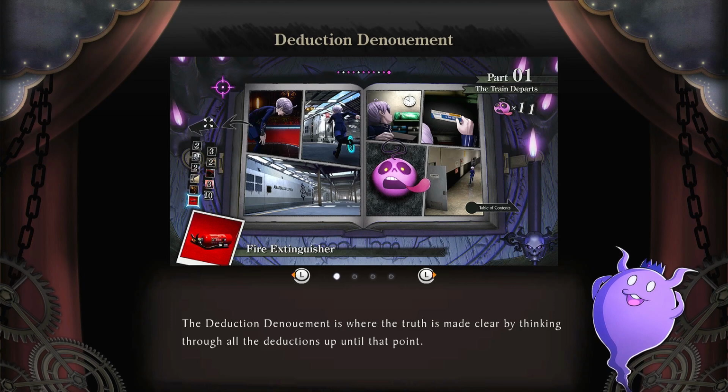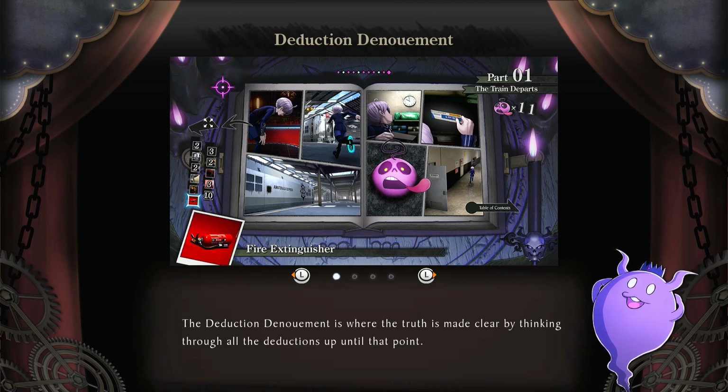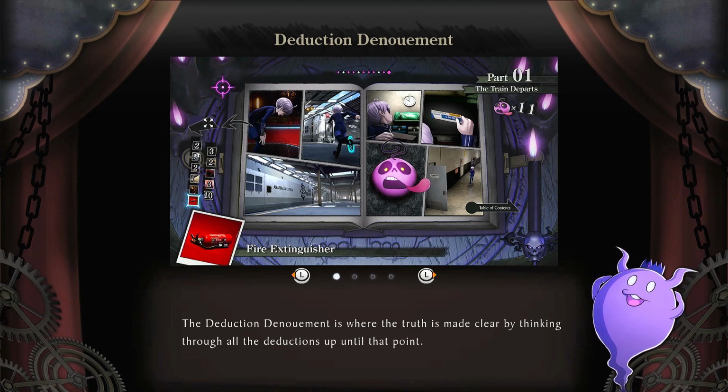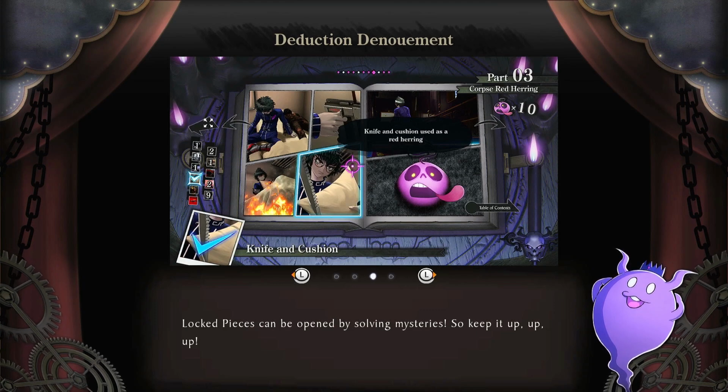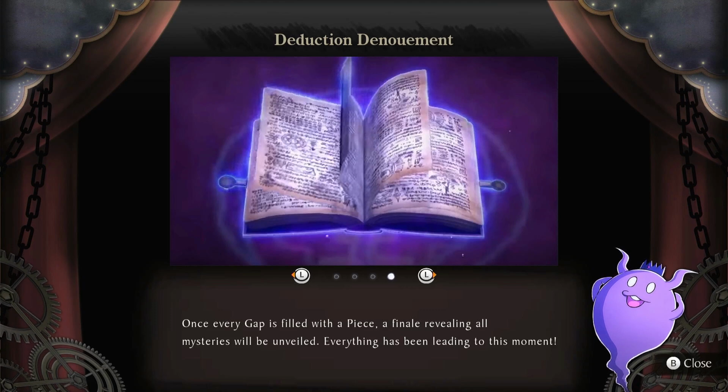The deduction denouncement is where the truth is made clear by thinking through all the deductions up until that point. Place the correct piece in the corresponding deduction gap to reveal the truth. Locked pieces can be opened by solving mysteries, so keep it up. There's only one truth. Once every gap is filled with a piece, a finale revealing all mysteries will be unveiled. Everything has been leading to this moment.